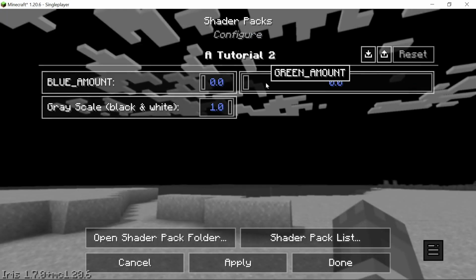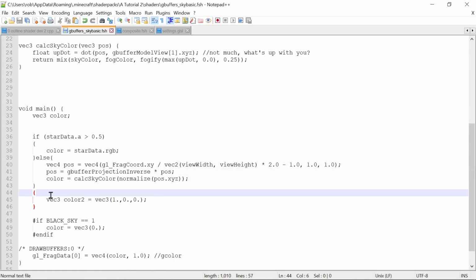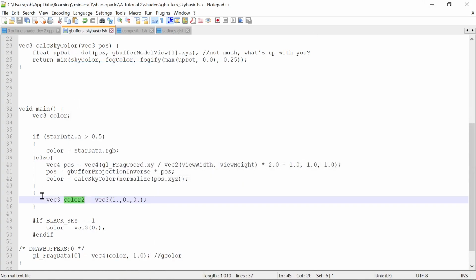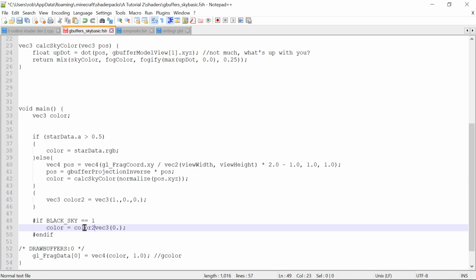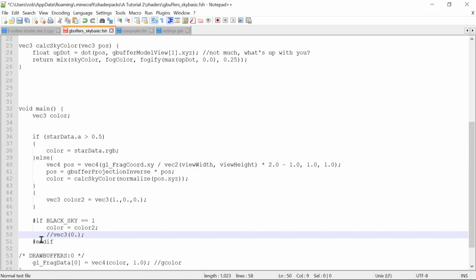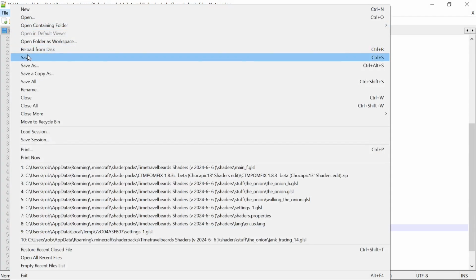Let's turn our black and white off, because we're going to do something fun with this, just to check it. And look, we don't have an option for our black sky, so we'll have to put that in a minute too. Let's try to use color 2 outside of these brackets where it exists, and we'll have color turn into color 2. I'm going to just paste this here, end it with a semicolon, and then just put a comment on the end. This is a nice little trick if you want to save something to use for later, like we did earlier in the other file. We can just comment that out, and just like a comment on its own line isn't read by the computer, a comment at the end of a line also isn't read by the computer. So we're going to turn color to color 2, and let's see what happens here.